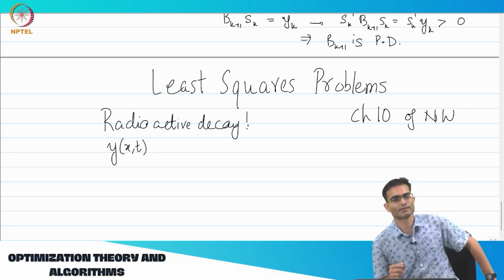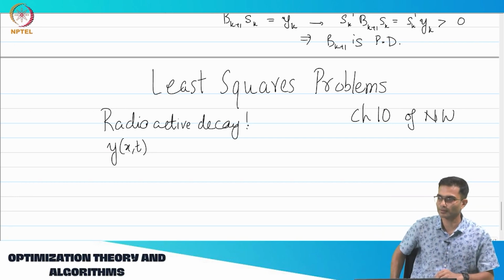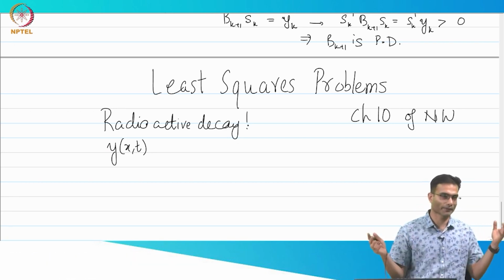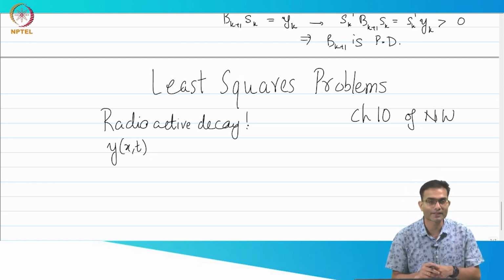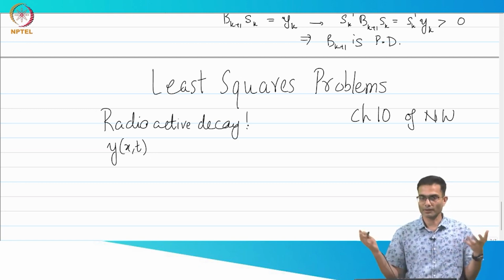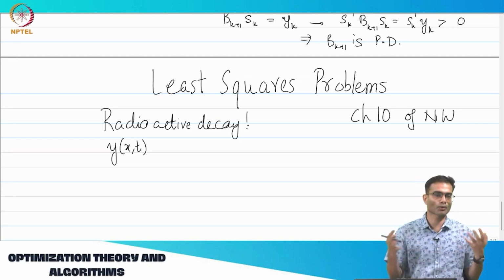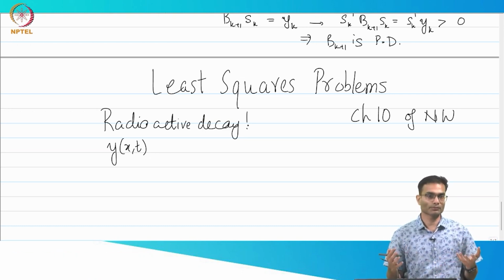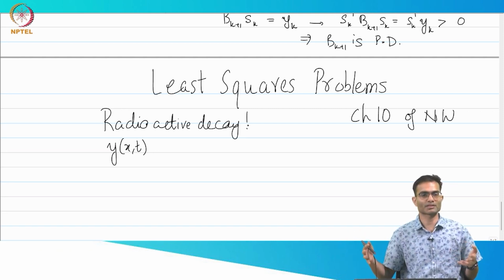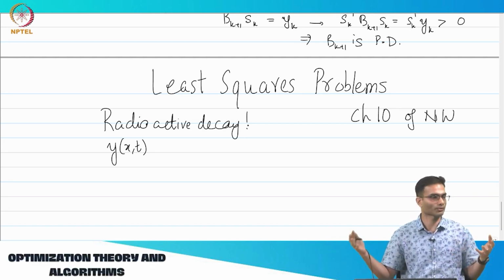Let us say that there is, for example, a nuclear reactor in Japan which has melted down. And you go with a Geiger counter and you want to measure the kind of radiation coming from there, and you want to model it. If I can get a model of the radiation coming from a destroyed reactor, that will be very useful, because if that model is accurate, you can predict until what time it is going to be unsafe, until what distance it is unsafe, and all those kinds of things.